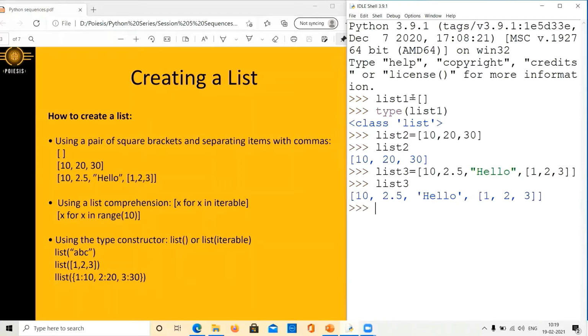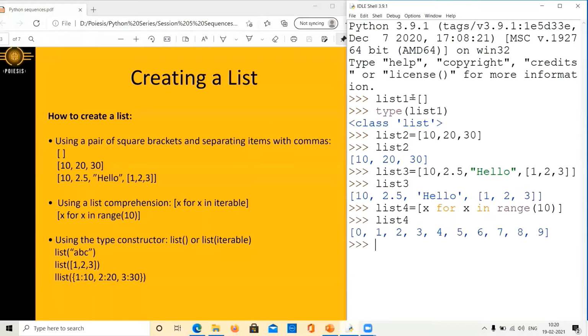The next way you can create a list is using list comprehension. Let me show you how. I'm creating the next list using list comprehension. We'll pass an iterable. I'm passing a function, range. Range will generate a sequence of integer numbers and it's going to be converted into a list. As you can see here, range generated numbers starting from 0 up to the number passed to it as an argument, 10, minus 1.